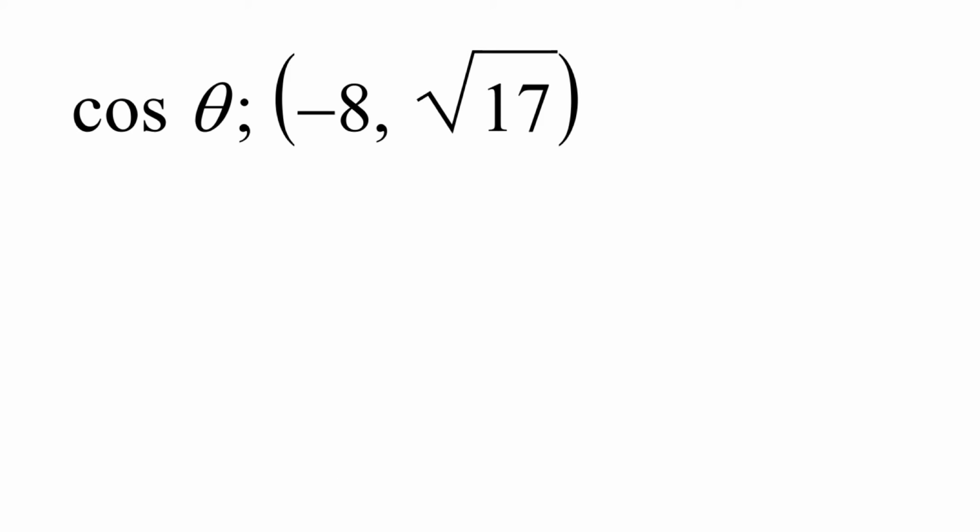So here we have one that does not have the diagram. We really don't need the diagram, but if you want to draw it, you can. Remember, cosine, of course, is adjacent over the hypotenuse. Well, the adjacent side on cosine is always the x value. Regardless of where it is, it's always going to be this value. So we already know half of this information.